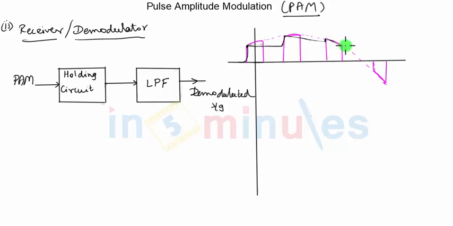It will discharge very slowly, and by the time it discharges, the next pulse arrives, and if, let's say, there's a negative pulse, the output of the holding circuit will go negative and it will continue its charging and discharging process. So we need the holding circuit basically to get a continuous signal, and this continuous signal will almost follow the locus of the original signal, because that's how the pulses have been generated. The amplitudes of the pulses are nothing but representing my original modulating signal.